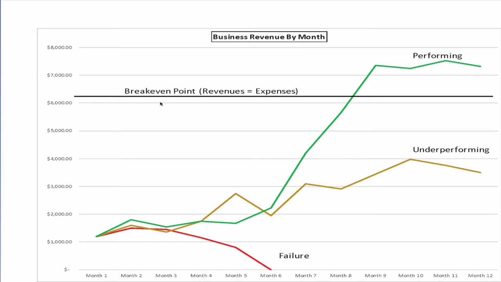So it's really important that you establish what your break-even point is and that you measure its performance. But it's also even more important that you identify favorable and unfavorable conditions for your business ahead of time. And that's what road testing your business idea is really all about. It's about identifying the forces that are for you or against you that will actually help you to perform or might cause you to underperform. So you could identify, for example, whether or not there's strong demand for your product or service. You might be able to identify whether or not your business is going to cash flow to an acceptable level in time. You might be able to identify whether you have the business skill sets that you need.